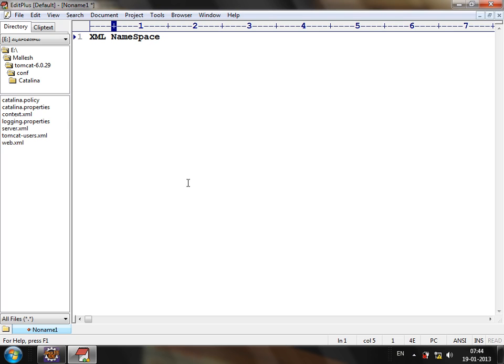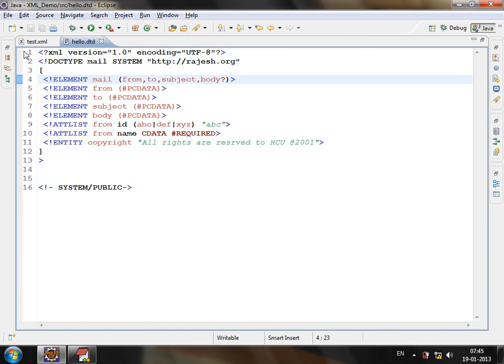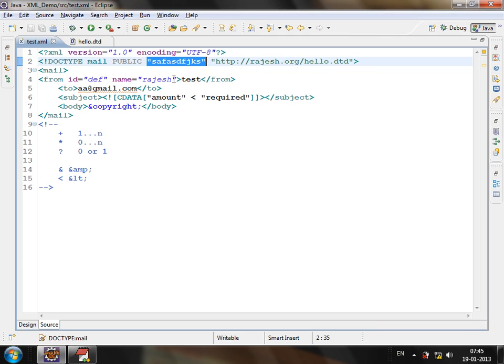Namespaces are used to import the XML elements present in some external documents or external resources. Resources here means there will be some external XML files or XML definitions. From those, we import those XML definitions into our base XML file. Then how can we make use of XML definitions that are defined in external resources in our application? We just use namespaces. In order to use namespaces we need not do much.